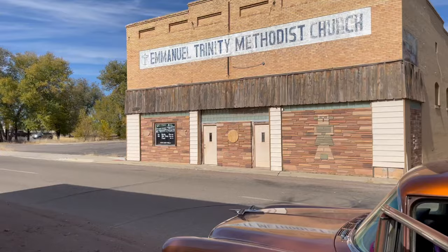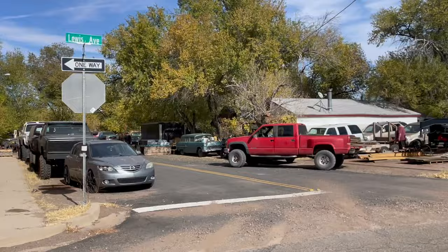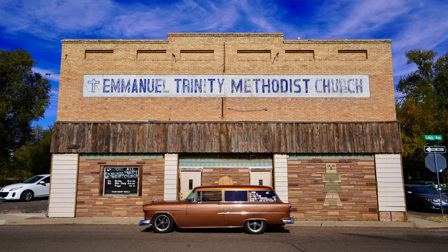Wow, that's awesome — that was made out of local sweat. And look at what we have here — how could this be? It's a Christmas miracle! It's a four-door 1955 Chevy station wagon. Wow, very cool. Alright, they look like they don't want to be bothered by tourists, and I'm a tourist. Let's get back on the road.